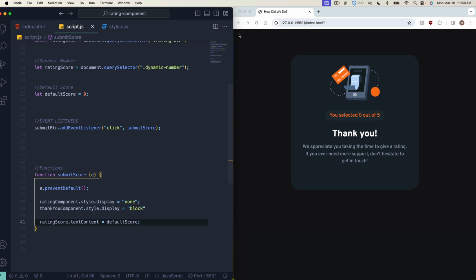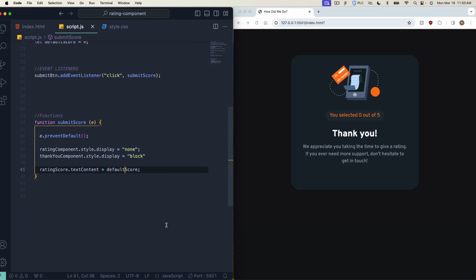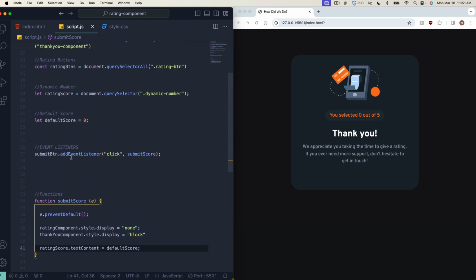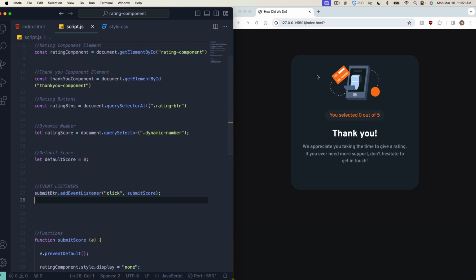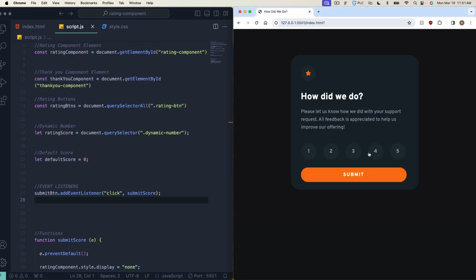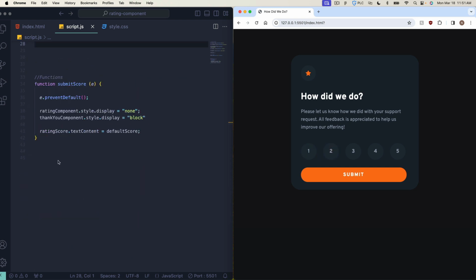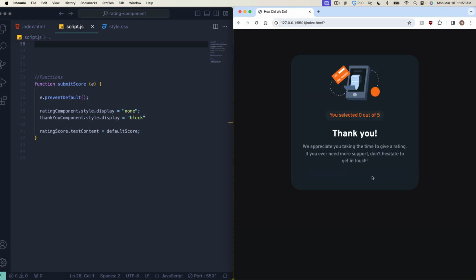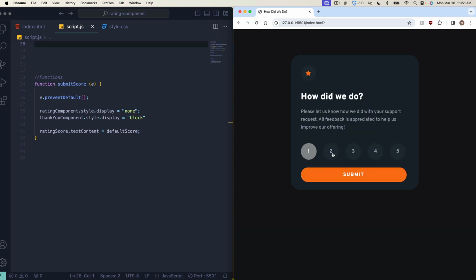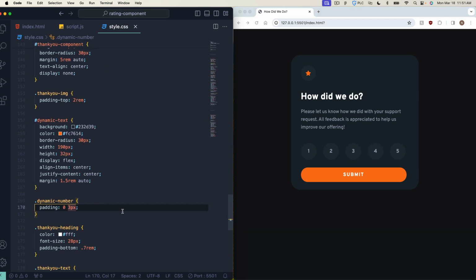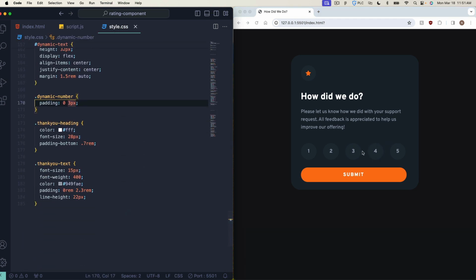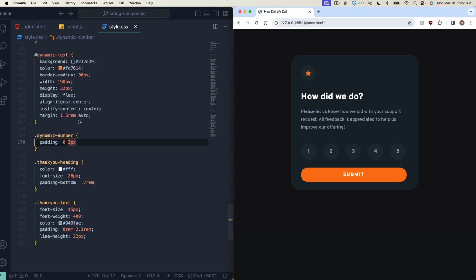All right, so let's go back to our JavaScript, and now we're going to add, like I said, an event listener that's going to listen to all of our buttons, so all of these rating buttons. It's going to listen for a click on there, and then we're going to write a function underneath our submit score function to transfer whatever the rating is here over there. And in that functionality, when we click, we're going to add our active class to give this the correct background. It's supposed to be an orange background and white text when these are selected, okay?